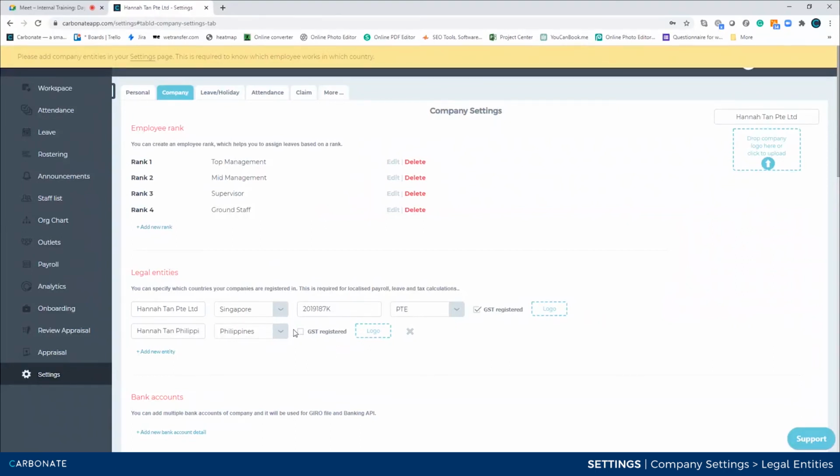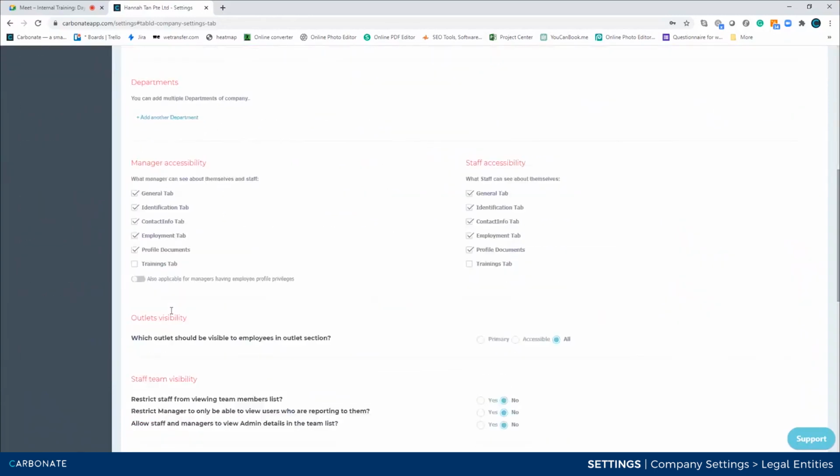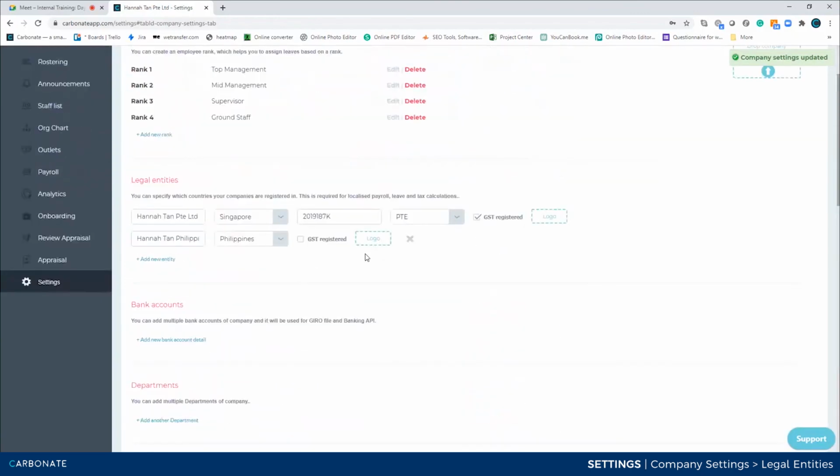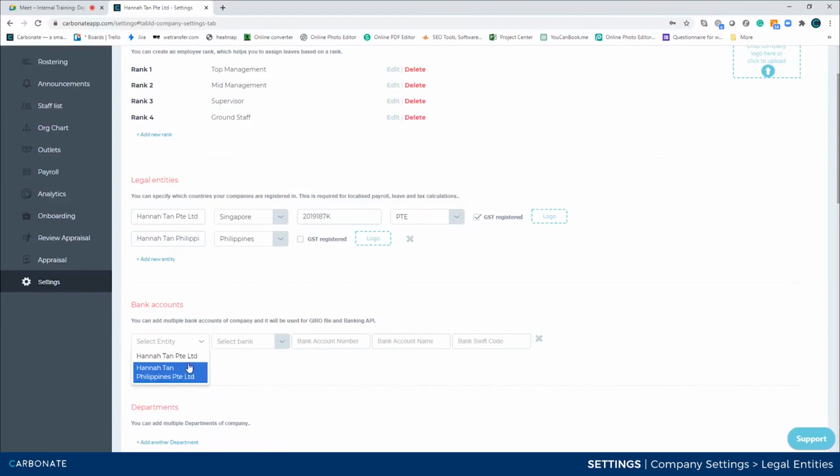So this is to exemplify that whatever we ask is there for a reason, and slowly you will start understanding what are the uses of these things that we are asking for, right? Similarly, you can upload a different logo. Now I just have added two entities over here. So these are the very first entities that we have added. So I will need to save this first, okay? Because based on these two entities, the bank details will be asked. You see, now it will appear in the drop down list. If I hadn't saved that, it will not be in the drop down list because I haven't saved and I haven't set this data to the server yet.